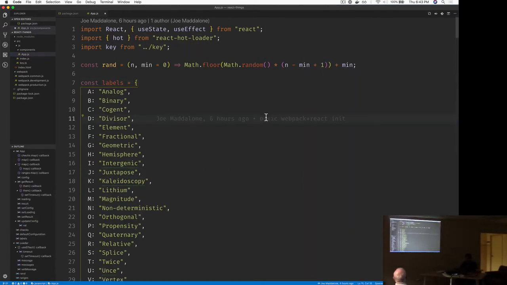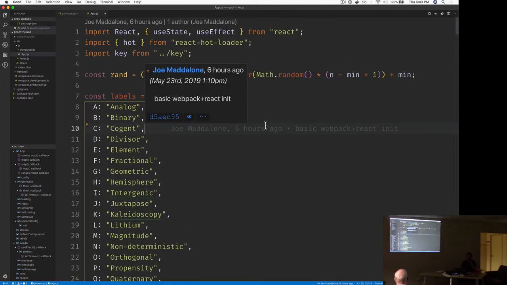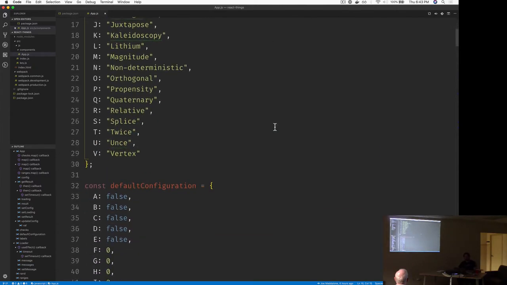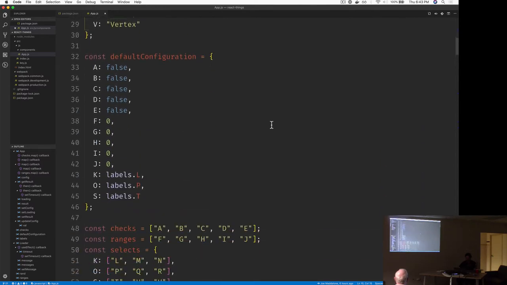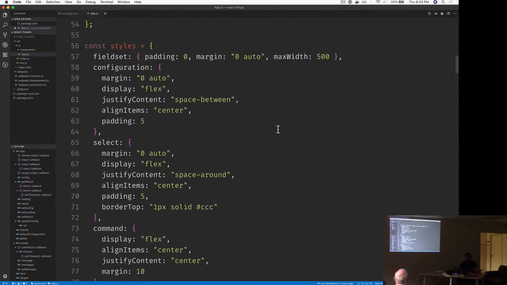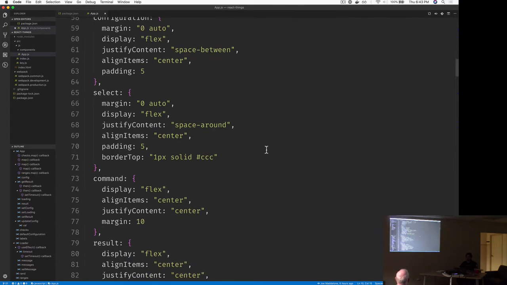Blow this up for you guys, because some of you are going to love this. So this is our step one, and I did a really awesome thing. I got everything to live inside of one file. So here's a whole bunch of crap to get all that stuff on the screen and how I'm configuring everything. Here's all my styles in my file, just in a JSON file. It's awesome.